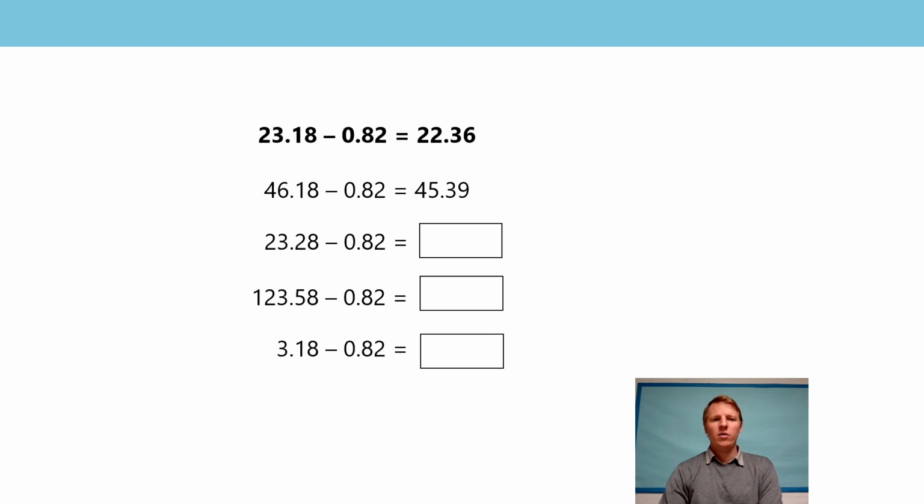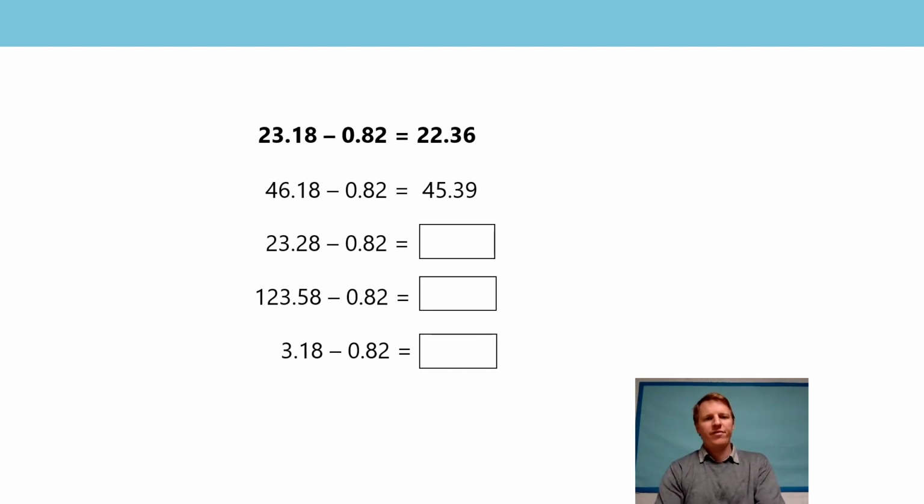Okay, now we know our generalization. We got good at that. And we know that in a sequence of calculations that contain an unknown, we can use previous known values to help us work out the unknowns. I think you can have a good go at this. So I want you to pause the video and see if you can work out the 3 unknowns, not just by using a written method, but by thinking about our generalization of if I change the minuend by an amount, and if the subtrahend stays the same, then we will change our difference by the same amount. So have a go at that for me.